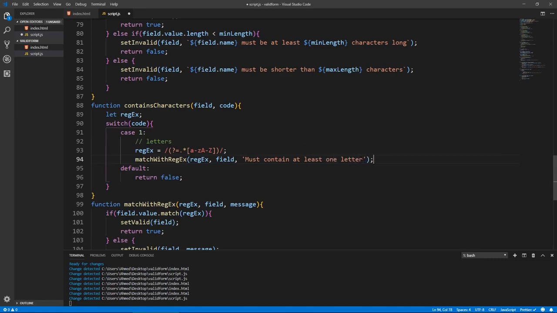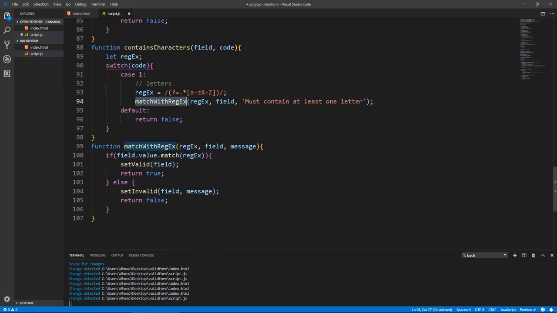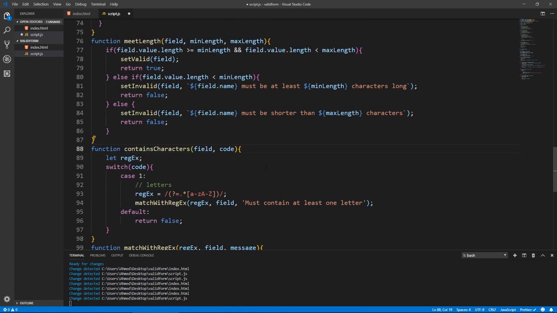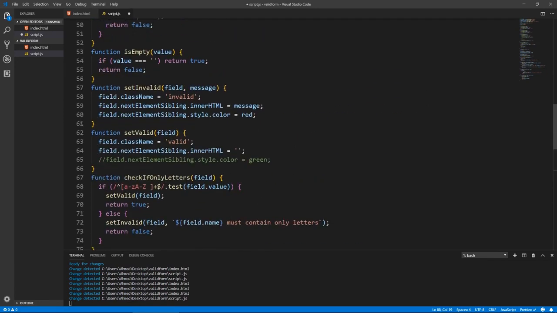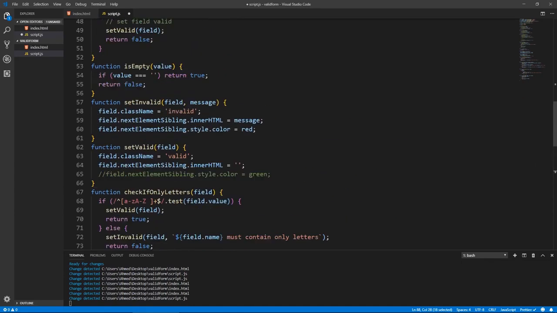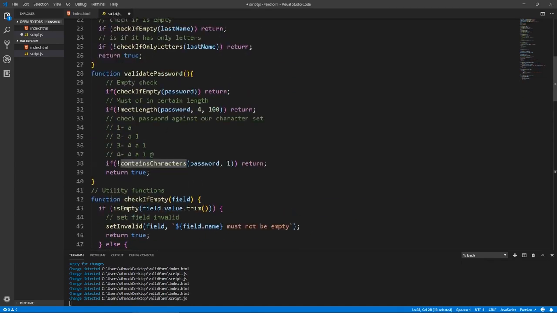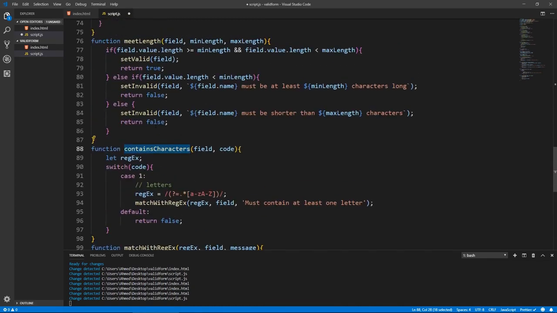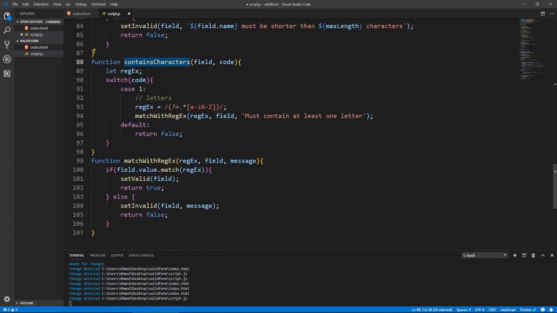But the problem here is, if we just call this function, it's going to set it to invalid, but we want this to return a value, so that this function here, where are we using it? We are using it in the password. So we want this to return a value. We could do if this is true, return true, but since we put return here, we can just return this function, which returns the result returned from here.